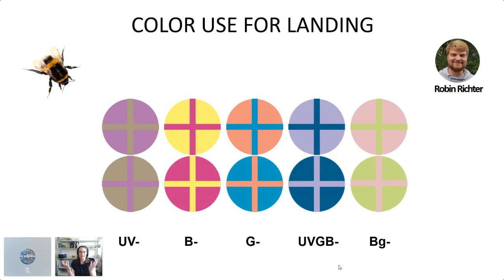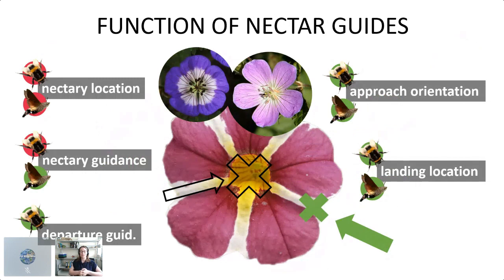So from all we can tell, at least with the color combinations we've tested, the animals can use a very wide range of different color combinations, potentially some that only require chromatic vision and some that only use achromatic vision, as much as we can tell. So this might give a first glimpse into the parameter space that the animals have to deal with when they're actually seeing real flowers. But of course, it really pushes us toward taking the next step and testing what features of actual flower patterns the animals can use for these behaviors within this parameter space of very, very fine patterns that the animals can use, and potentially a large array of color combinations.